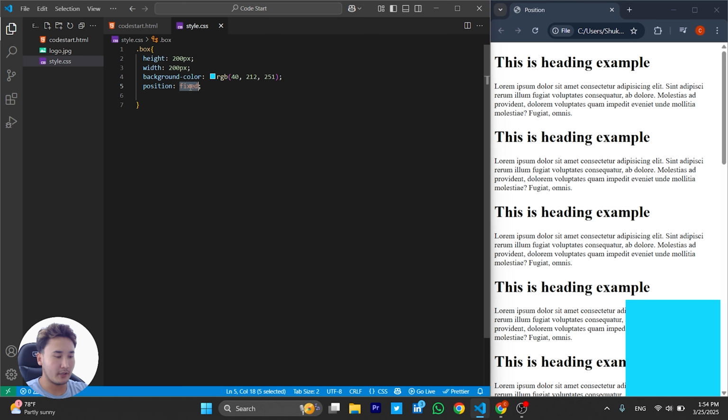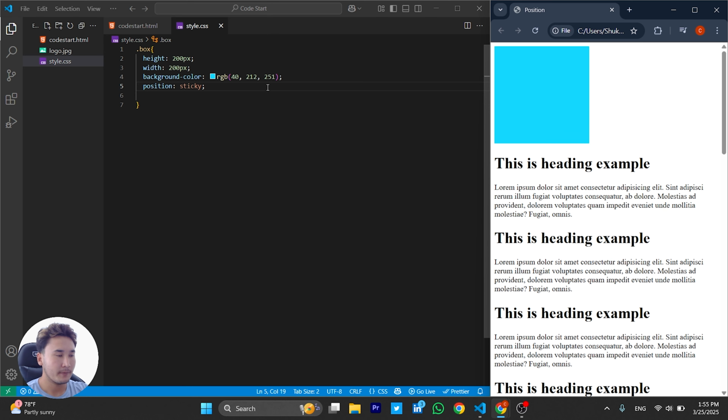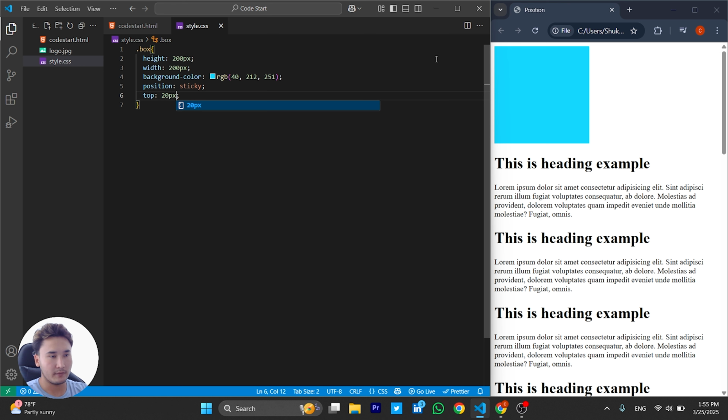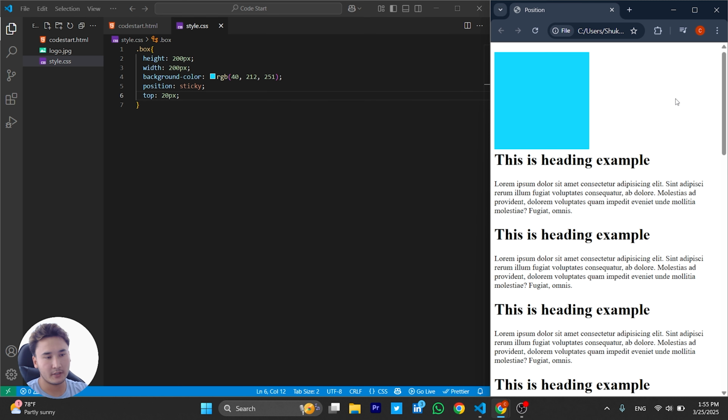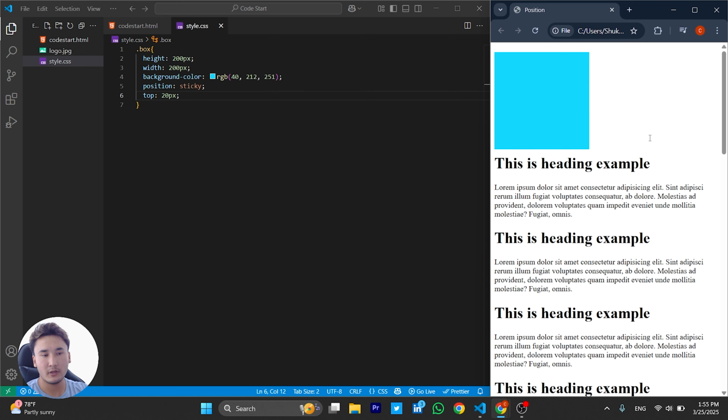The next position we have is called sticky. It is a little bit similar to fixed, but there is a difference here. By having the position sticky, it is not going to be on top of other elements. It will be fixed by the time you scroll down. Let's fix it. So now the position is sticky and we should have one top property, so I specify 10 pixels. Now with a 10 pixel margin at the top, it will be fixed by the time I scroll down.